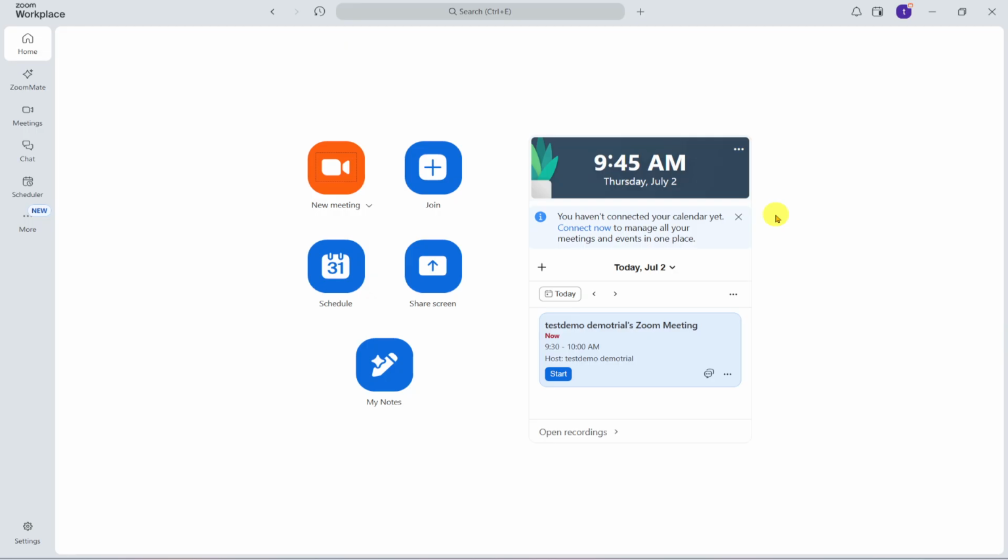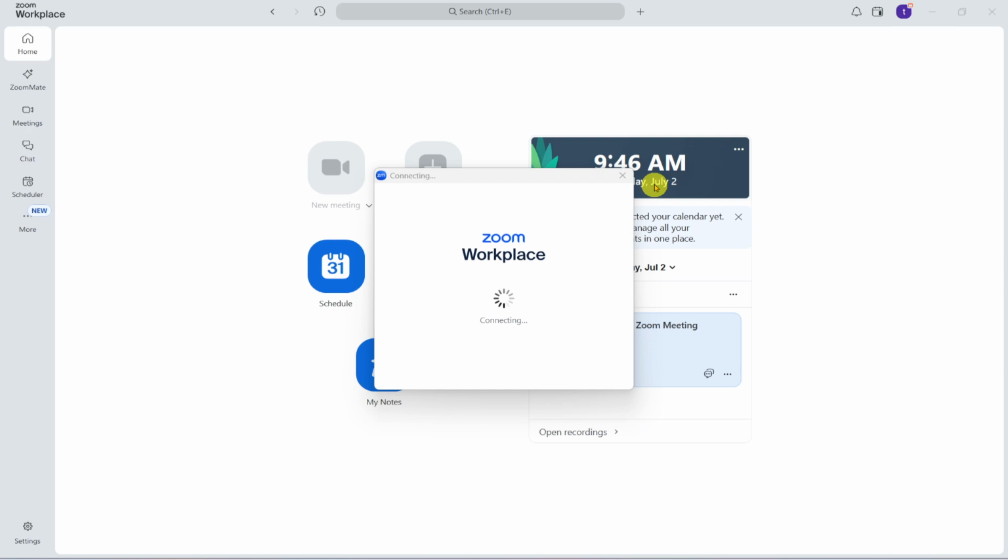If you already know you want to test your sound before joining a call, Zoom gives you a quick way to do that during the meeting entry process. Once Zoom is open, click Join Meeting if you're entering an existing meeting. If you're just following along for practice, you can choose New Meeting instead. Either option will help you reach the audio controls you need.